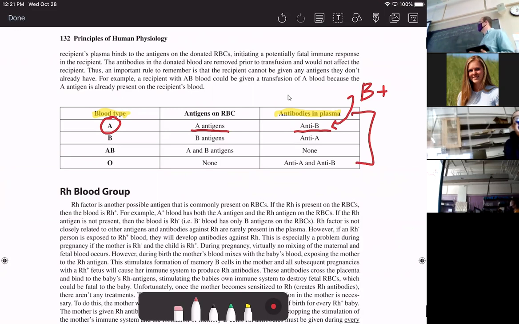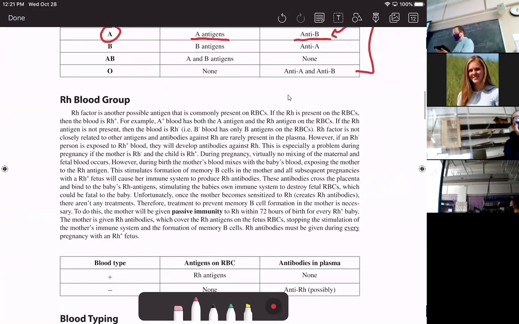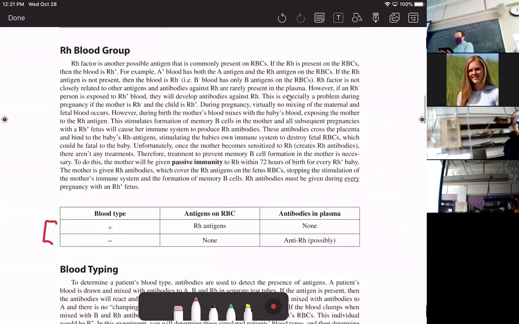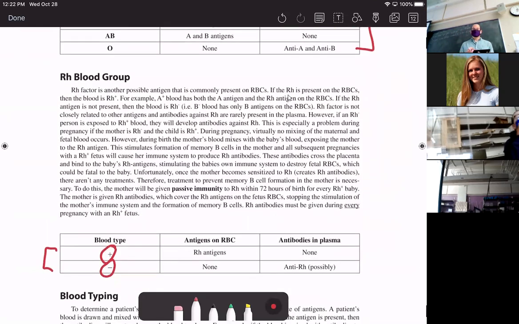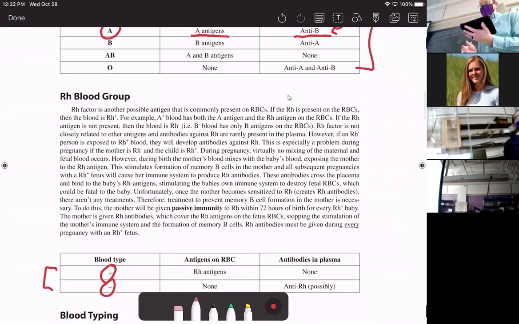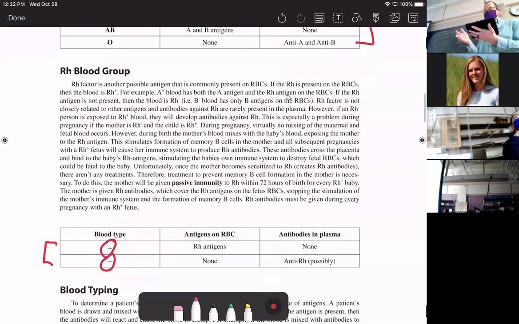So that's how you can use both of these tables to check, okay, what am I looking at here? Here's that Rh version. It's literally just on or it's off. That's it. A lot easier. It is still something that you want to make sure you're combining in each case because they always come together. So your full blood types will be the presence of A, B, both, and then the presence positive or negative of the Rh antigen, which is just the positive minus.